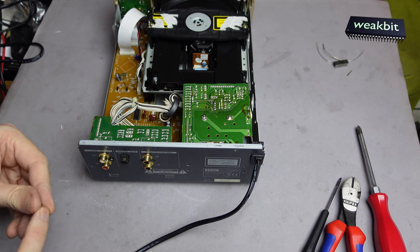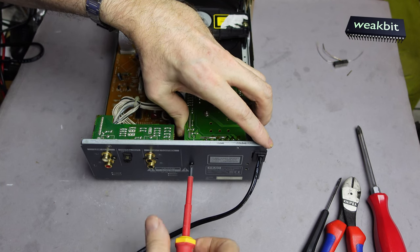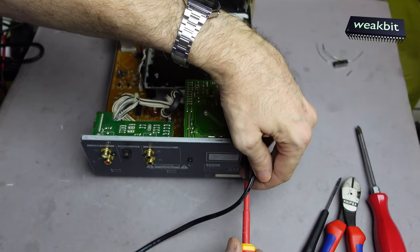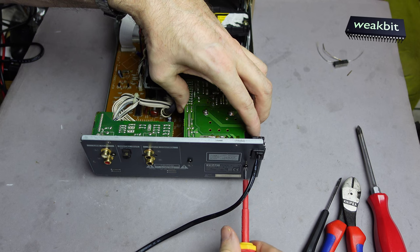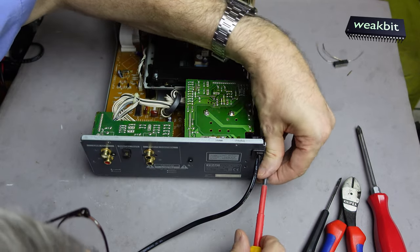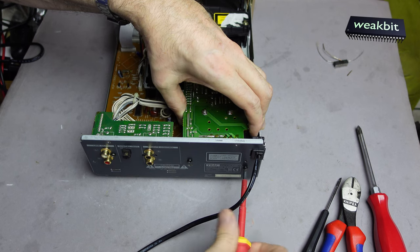Now we must find the holes. Only one hole. You can move left and right with this screw. On this side we have one fixed side — this is the fixed side — and the other is the moving side. This is interesting — why is it so? Well, it works. It's not the best but it works.